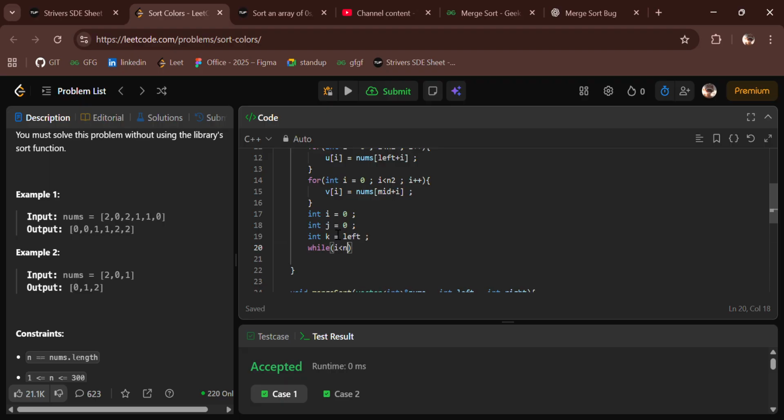So if i is less than n1 and j is less than n2, then if u[i] is greater than v[j], like this. No, sorry.